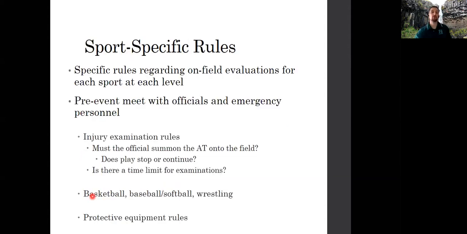Depending on the sport, they all have very different rules, especially if you wrestled before. You know, like there's an injury evaluation time limit. So you might only have 60, 90, 120 seconds. You might have a minute or two to evaluate them. You know, the trouble with that is, let's say a wrestler gets dropped on his head, he has a concussion. Sometimes they present very lucidly or clearly, and they don't have any symptoms.